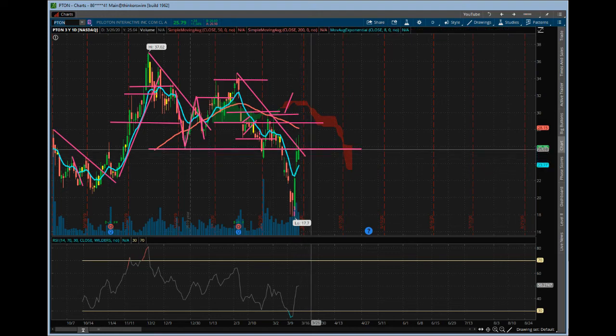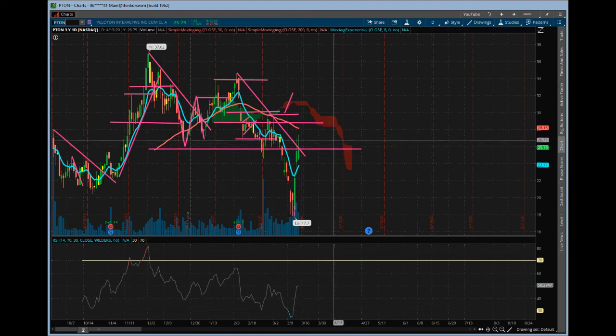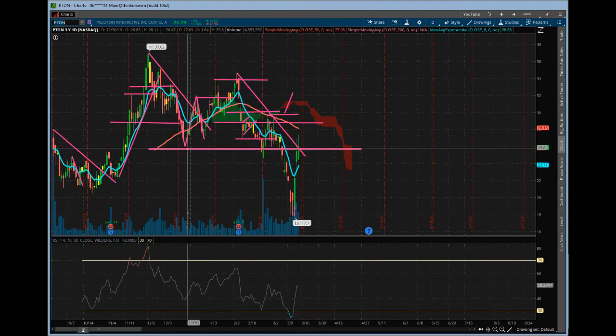Now this is kind of looking like a tweezer top-ish type pattern right here. Now, again, the ideal tweezer pattern is going to be where the highs are identical. You can kind of see how those upper shadows right there are giving it that tweezer look to it, right? So two little tweezers kind of connecting. So keep an eye on that right there. We did close below what was prior support. So let's see if that might be a resistance right here off of those tweezers.